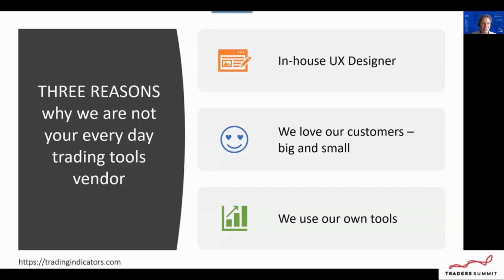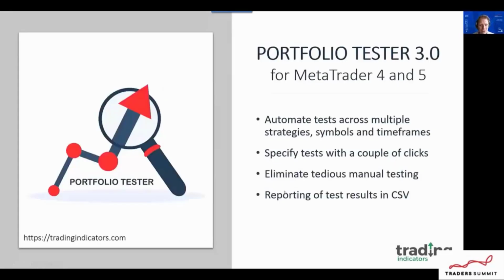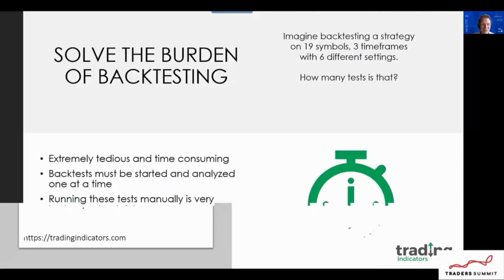As mentioned before, we do use our own tools. Many of our tools are built for our own purposes first to address a particular problem, and only later released to the public. One such tool that went through that journey is called the Portfolio Tester 3, which is offered for MetaTrader 4 and 5. Before this tool ended up in version 3, it had quite an interesting evolution. In a nutshell, what does this tool do? It addressed the problem that we were facing, which is the burden of backtesting.